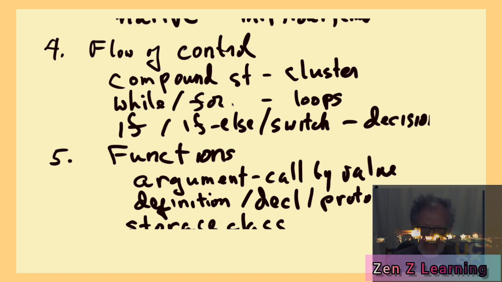And functions have arguments. In C, the way arguments are passed into functions is via call by value, so that's critical to understand. This is where you start to get a little bit more advanced thinking. A function has to have a definition and a declaration. A way to declare a function is through what's also called prototyping. And then functions, as with variables, make use of things like storage class. The storage class static has a particular effect on data inside a function, and you have to understand how that works.